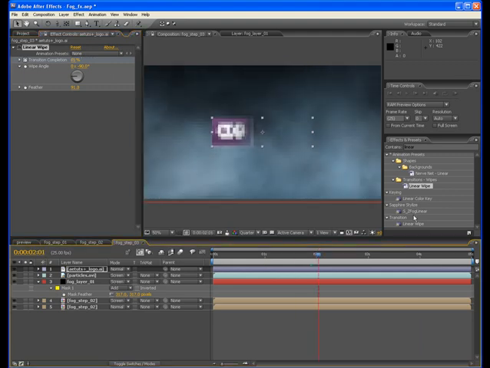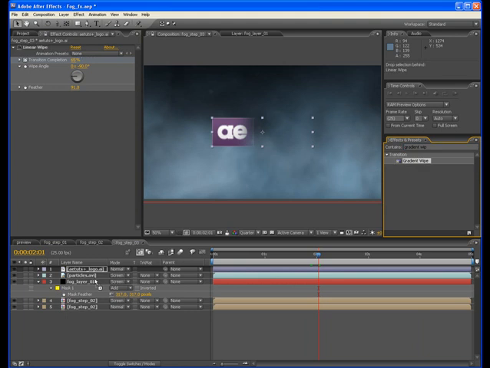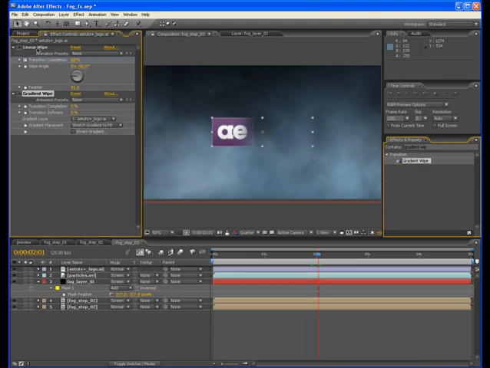what else we can do is apply the gradient wipe transition on this layer after the linear wipe.